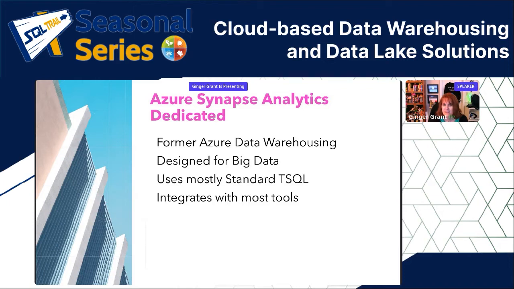It doesn't handle some things that I wish it would, because it doesn't have all of the DMVs. So it's close, but there's a couple things that it doesn't have. And it integrates with most tools. I know that there's really no point in creating any kind of data store if you can't get the data out of it. So yes, of course, you can use it to connect to various reporting tools, Tableau, Power BI, and SSRS, which is now called the new paginated report, which is really the same thing. So that's the kind of things that you can do with a dedicated pool.